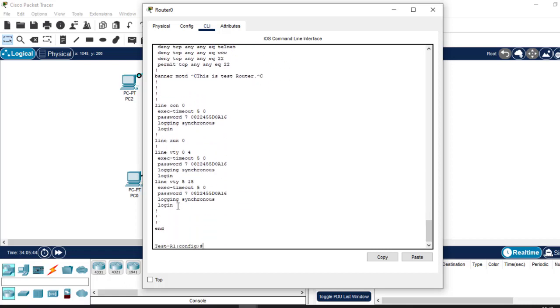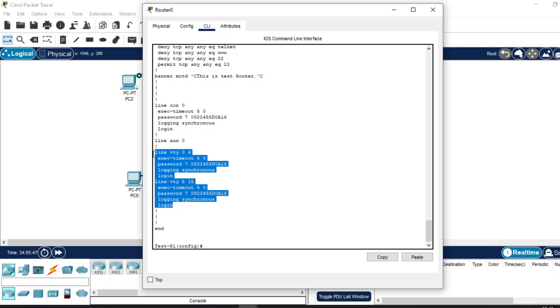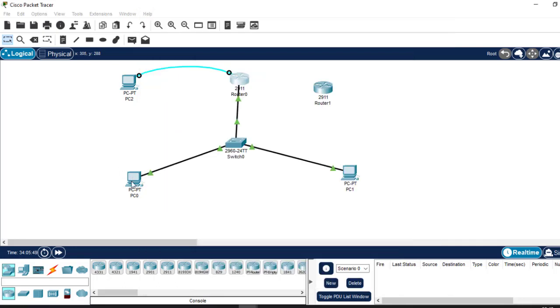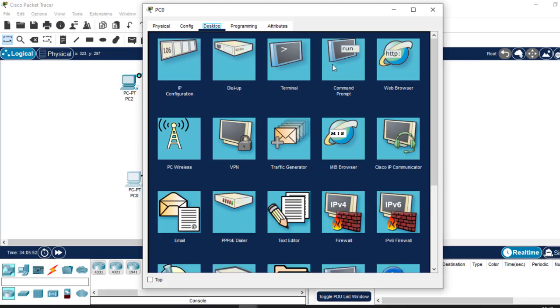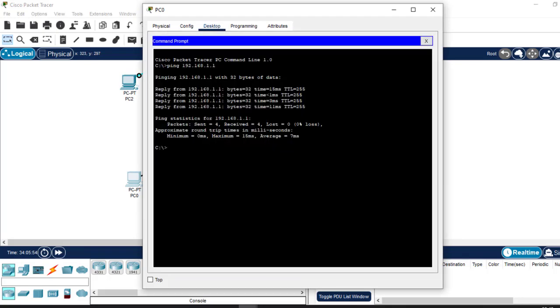When you just configure line VTY like this, you've already configured Telnet. So let's verify Telnet on this computer, PC0. I'll come to PC0 and come to CLI and just say Telnet to the IP address of the router, 192.168.1.1, and you can see it's asking us for a password, which was Cisco, and the enable password.